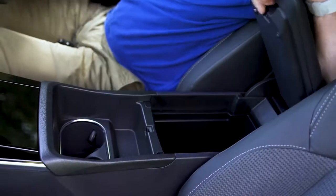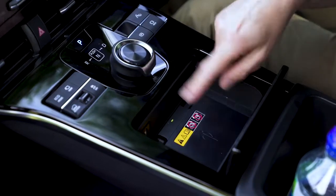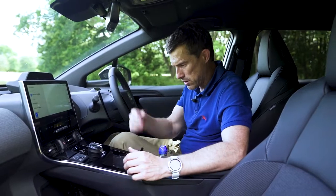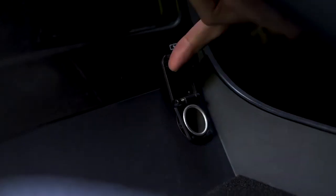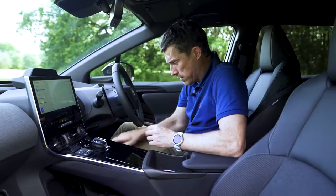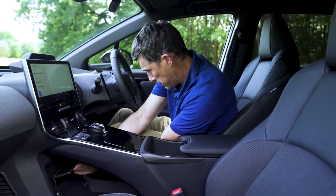Practicality isn't bad though. Under here we've got some storage, big cup holders, a place for your mobile phone and a wireless charging pad — and it's sort of see-through, which I don't think is ideal since you should keep your phone out of sight. There's your charging port there. You've also got large door bins and more storage underneath with a 12-volt socket and two charging ports, plus another dedicated phone slot. Though my Galaxy Fold is a bit too bulky to sit in there perfectly.